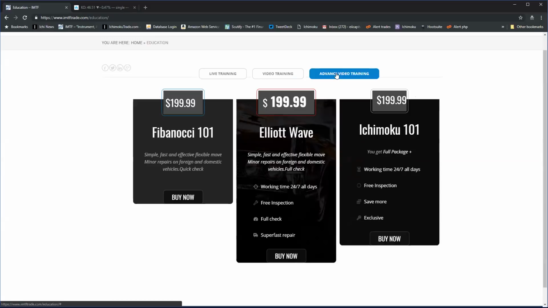Okay, then if you click on advanced trading, this is where you get into some of the advanced techniques out there. So this talks about Fibonacci. This is not just regular Fibonacci here. We also talk about Fibonacci clustering. So we're taking Fibonacci that everyone's used to, dealing with the Fibonacci levels, but we talk about it in terms of multiple time frame analysis too. And some people use the words Fibonacci clustering, but we just say Fibonacci at multiple time frame levels.